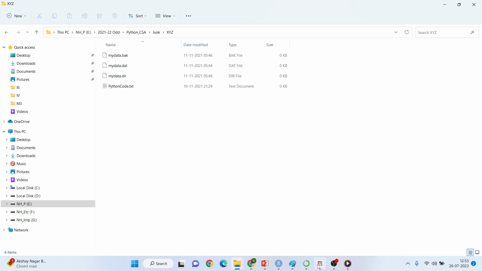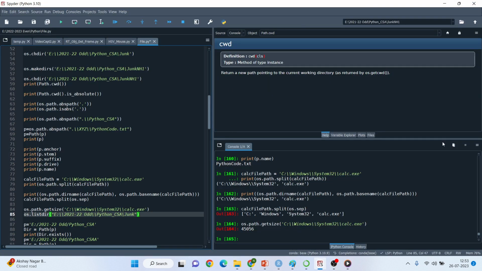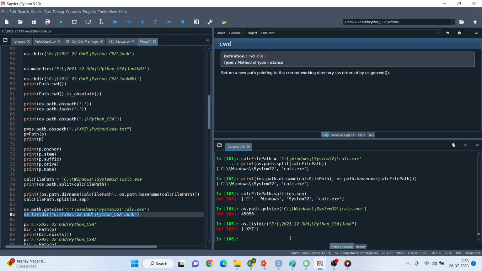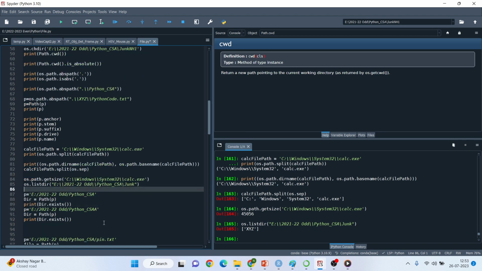We'll see whether it is retrieved or not using the listdir function. There is an XYZ like that. Then I just wanted to know whether this particular path exists or not, using the exists command.